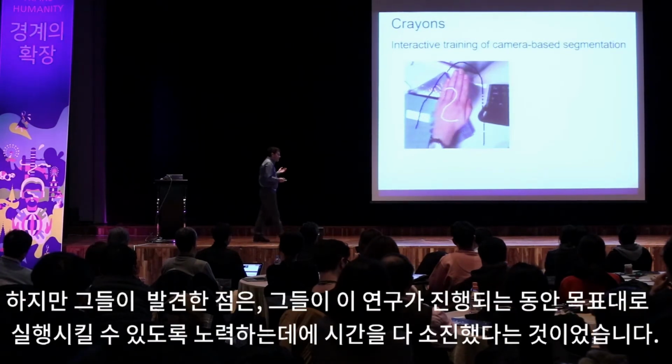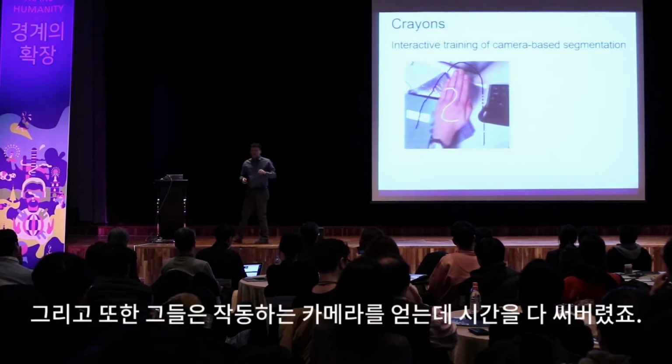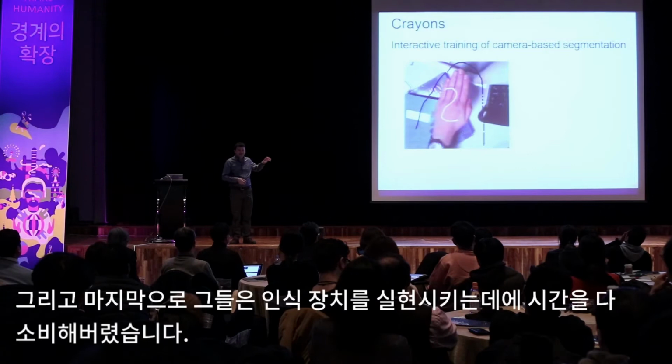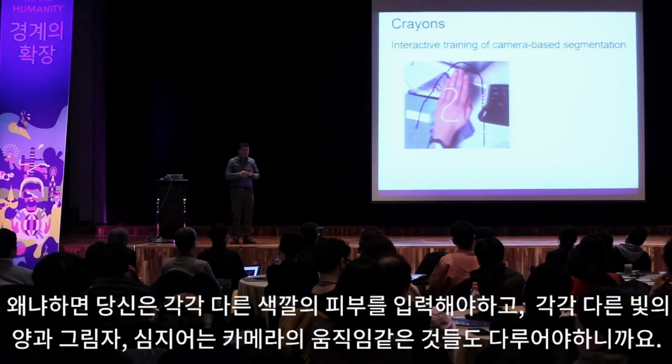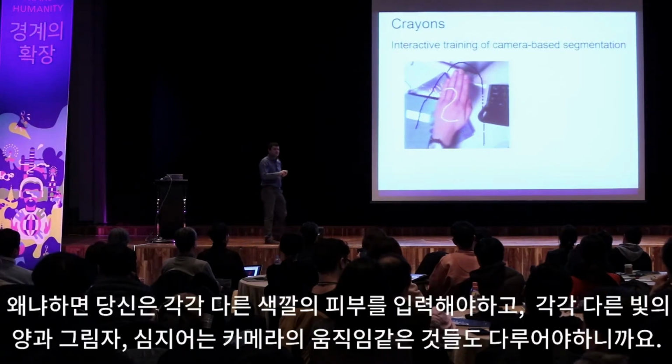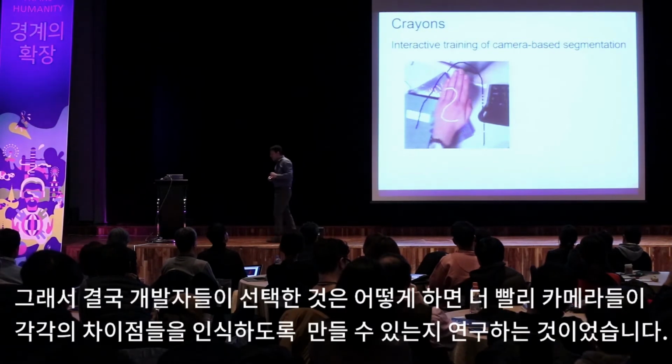What they found instead, though, was that while that was the research they were trying to do, they spent all of their time trying to get the camera to work. They spent all of their time trying to get the camera to do skin tracking, which, if you've ever tried to do, is surprisingly hard, right? Because you have to deal with different skin tones, changes in lighting, shadows, the camera moving, and so on.